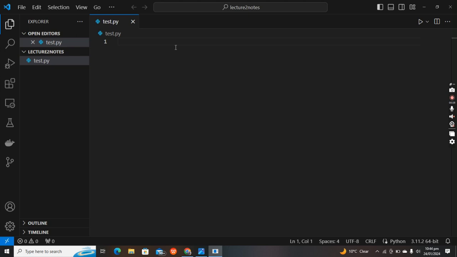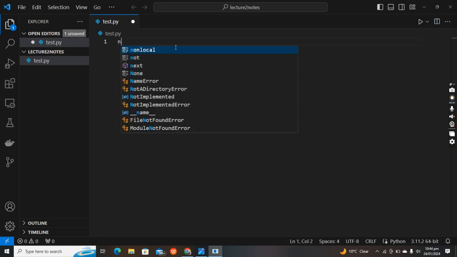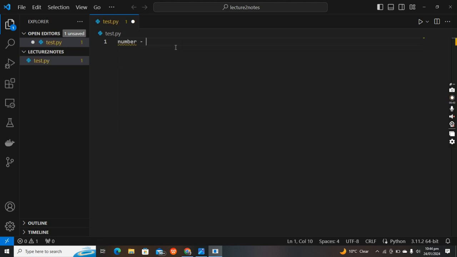It's already installed and included in Python. Suppose my variable name is number, it's equal to 1. Now as you can see, the variable is declared.